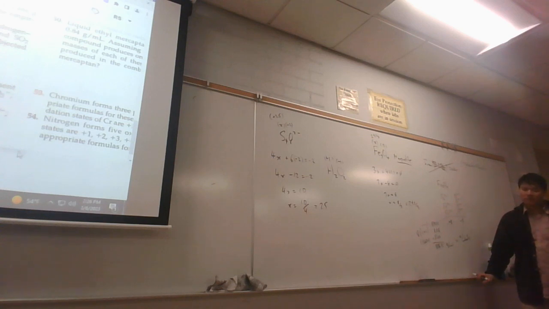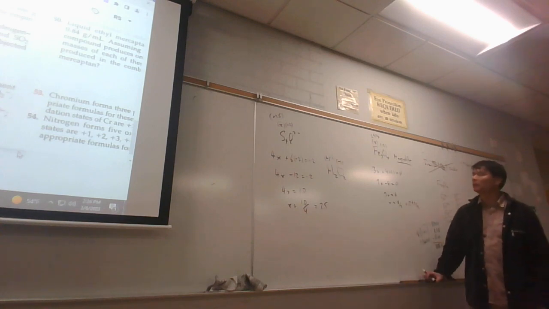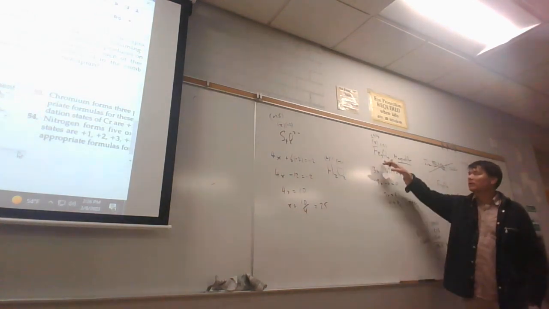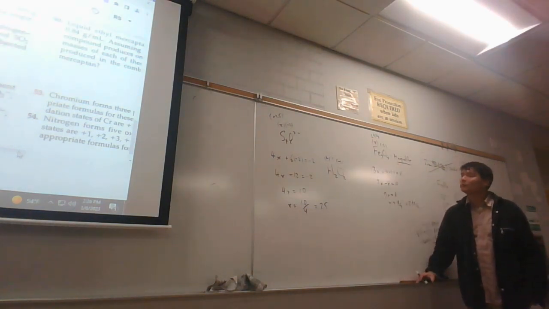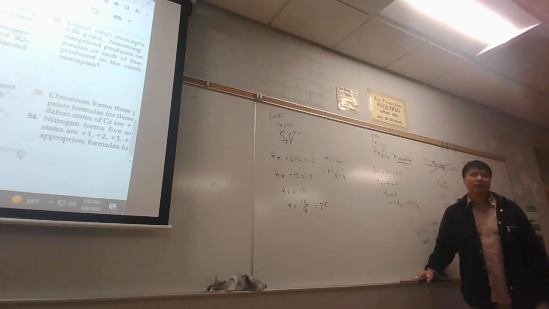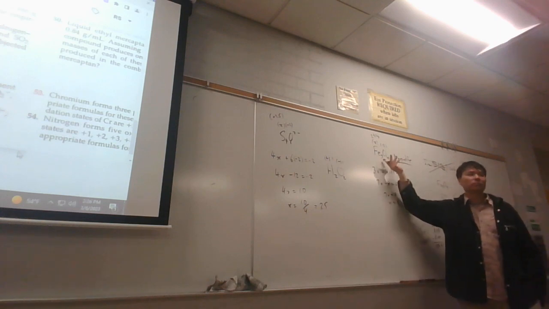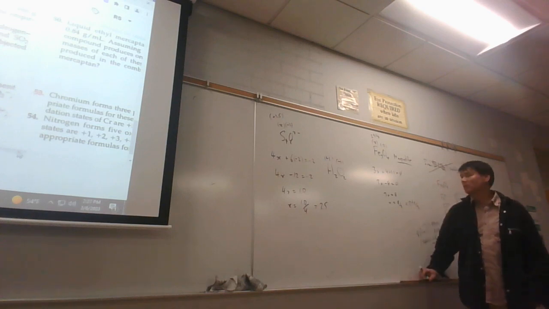So what some people are saying is, let's forget this Roman numeral stuff, and we're going to name these like we name binary molecular compounds. This is not a molecular compound. Molecular compounds typically consist of nonmetals, but some people want to name this as a binary. That way we wouldn't make any mistake. And so this would be called tri-iron tetroxide. So tri-iron tetroxide, you're going to get the formula 100% of the time. Otherwise, the name becomes cumbersome.